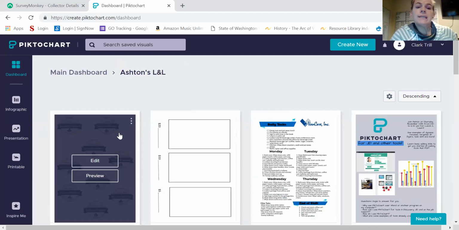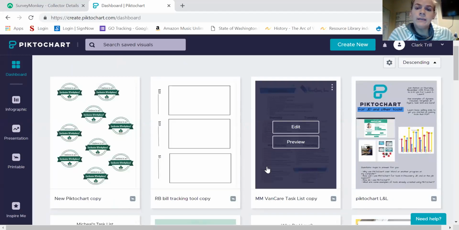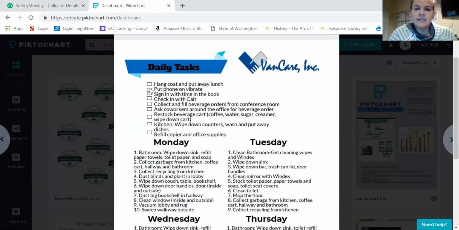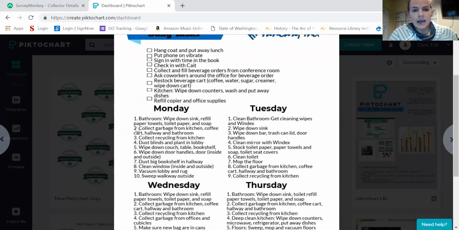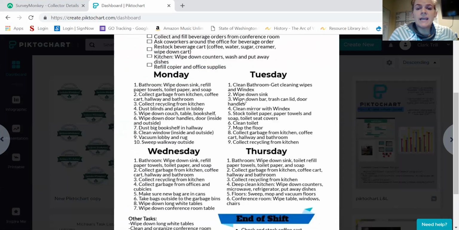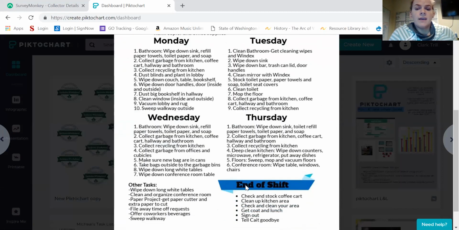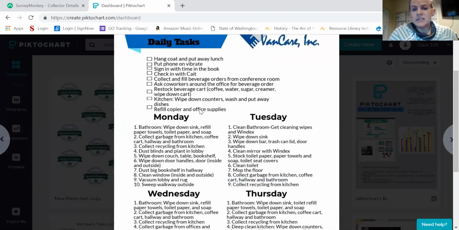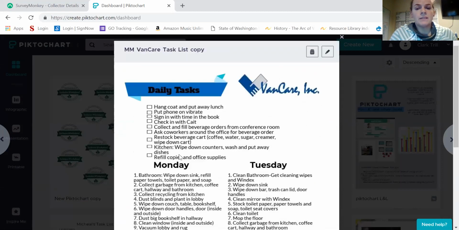So we did a discovery, JD, and now for support while employed, showing various different task lists. So here's one that was created that is a checklist for a newer job start in Clark. And for this particular client, breaking it down Monday, Tuesday, Wednesday, Thursday, and then what to do at the end of the shift. And what I really like about PiktoChart, if you needed to say, take this paragraph and switch it with Thursday and switch Thursday to Monday, that's something that's super easy to do.